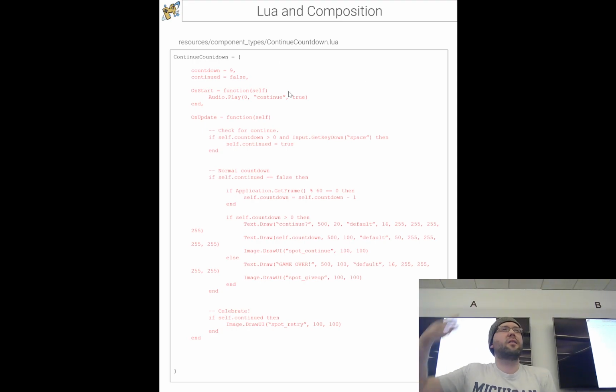But basically, you've got some sort of number that's cascading down from 9 to 0. And before it hits 0, you can press space to enter a state where, like, yeah, let's retry, a victory pose going on. So you draw a different image, you draw different text, or maybe no text at all. When that hits 0, you switch to another mode where everything's sad. And you draw a different image, and you draw some different text. And in between that, you're drawing that countdown. So just a little bit of conditional logic in here, nothing too crazy.